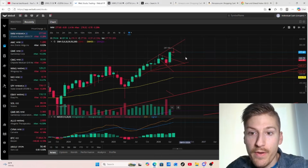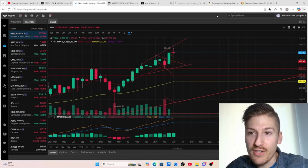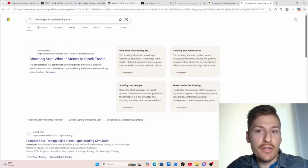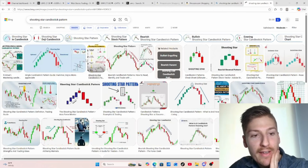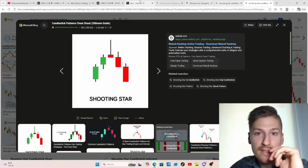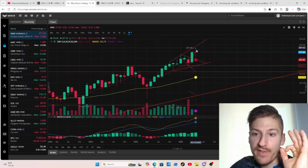On the monthly time frame, you probably would be hard pressed, even though the monthly looks like absolute dog doo-doo this month. I mean, we're just being honest, right? It looks like dog doo-doo with this shooting star candlestick. The shooting star candlestick pattern is one of the most bearish topping candlesticks that you have in the entire market, right? It is a very prime suggestion that the top is in and that you're about to go on a downtrend. If you close the month like this, guys, on IWM, it's likely you come back to fill those gaps.